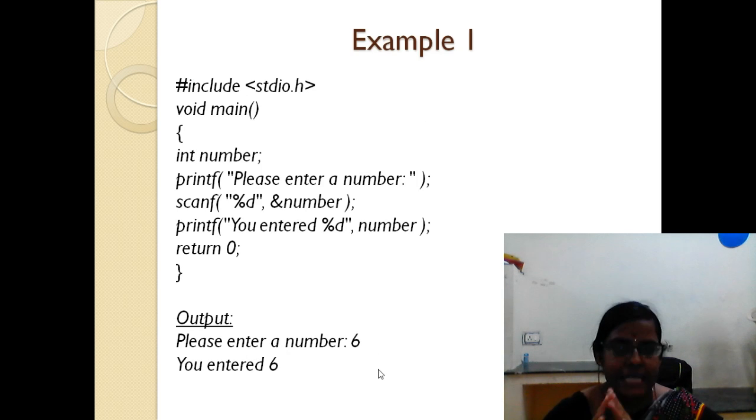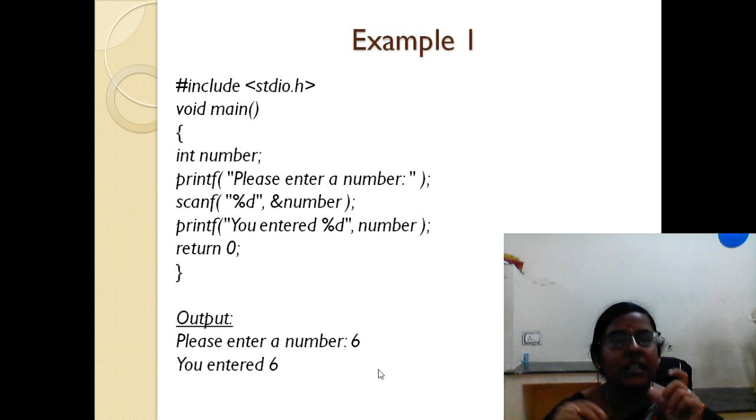Then this is a simple example of a basic program. I told that first we include the header file. So #include stdio.h. This is the basic header file. This is one of the library functions that supports printf and scanf. To use these two functions, we include the header file. Then, as I told, we use the main function. So here we are using void main.